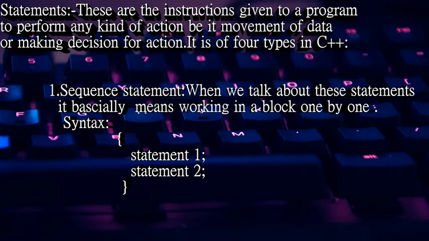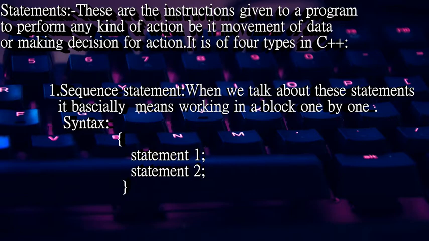Statements that we use in C++. When we talk about the word statement, it means the instruction that we give to a program to perform any kind of action. Like the action could be printing a message, say hello world. So we have used a print statement, that was cout, and we are printing the statement. That is known as a statement that performs any of the tasks provided to it.